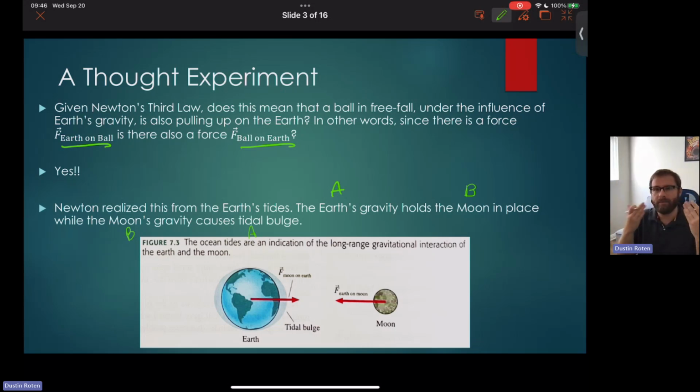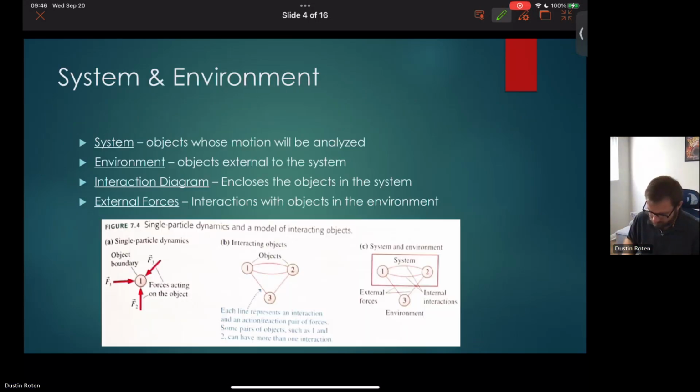You also have to think about how much these things weigh. So when we decide what objects we want to look at and what we want to think about as far as interaction, we pick those out, but we're starting to realize there's a lot of stuff going on in these problems, just like the hammer and the nail. We're only interested in the hammer and the nail, but the nail is also interacting with the wall that is being hammered into. Earth's gravity is still acting on the hammer and the nail and the wall. So there are so many extra forces in there, it's starting to get cluttered.